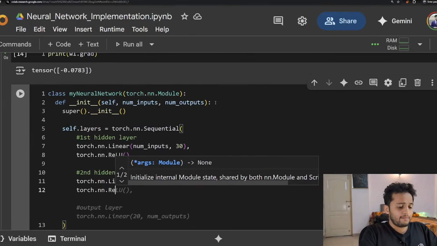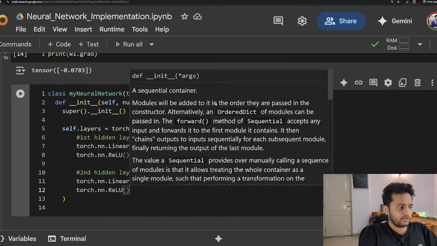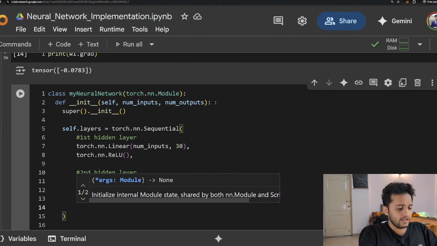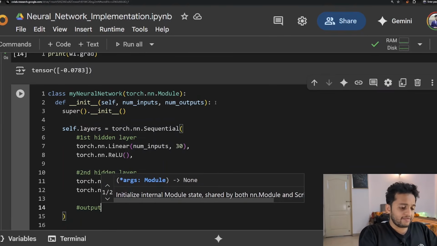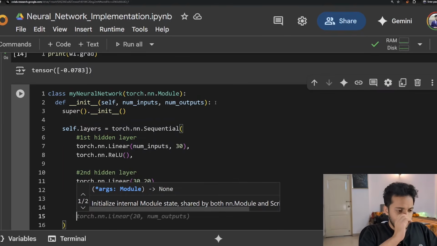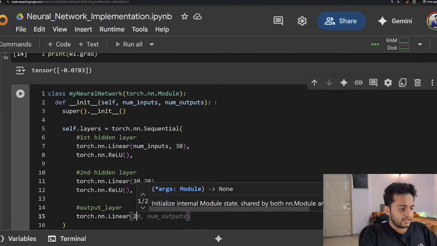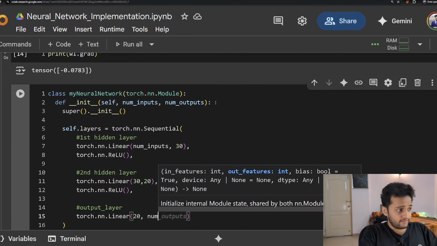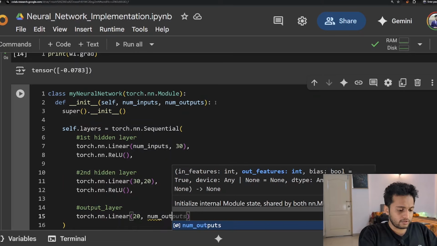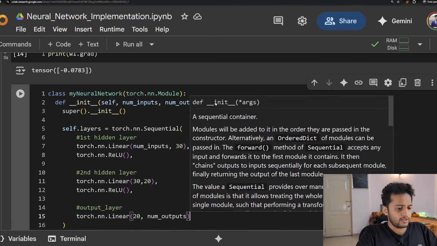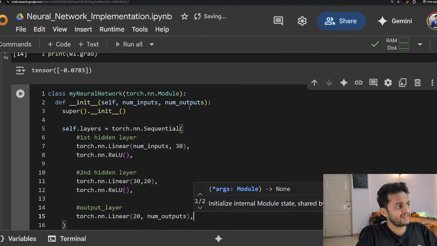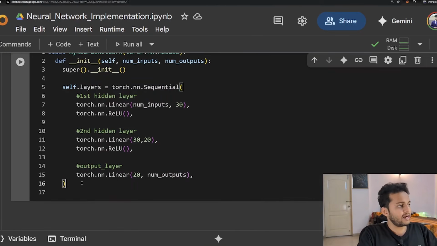And then we also apply a ReLU function here as well. And finally, it's time to define the output layer. So the output layer is defined by 20, comma, how many outputs we have? This number of outputs. So this is how we can define the layers of a neural network.